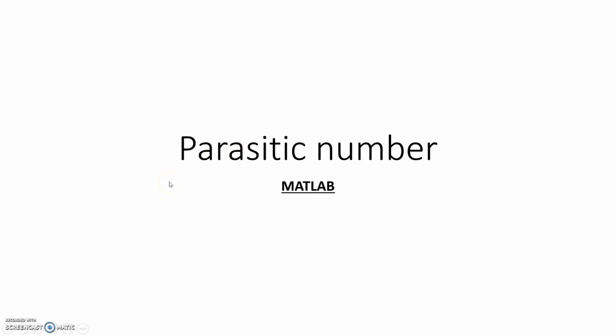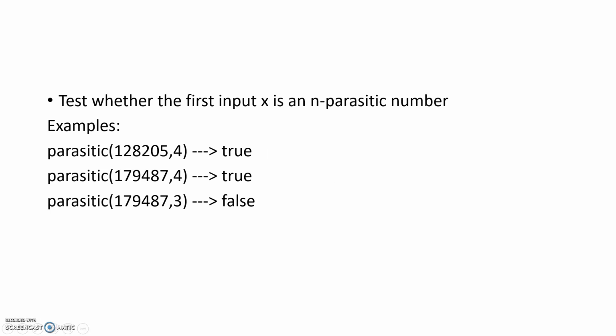Please go through the link given in the description and try to understand how you can extract digits from a number in MATLAB. If you understand that, you can solve this particular problem easily. So now let us go directly to the problem statement and understand what a parasitic number is.